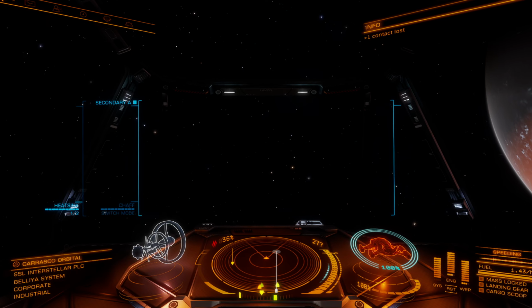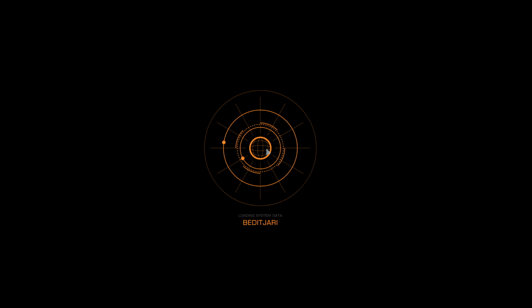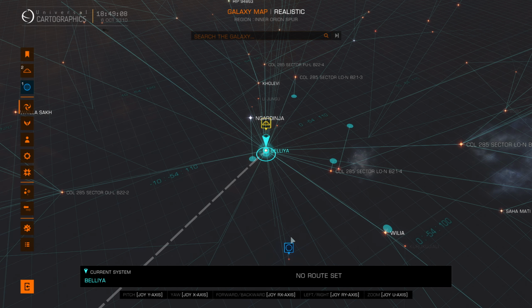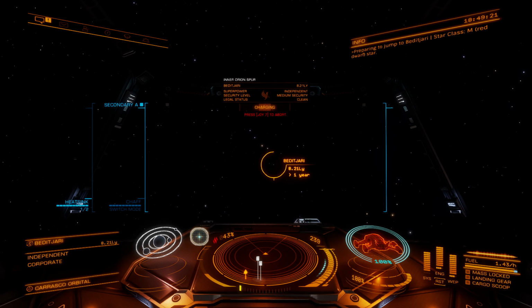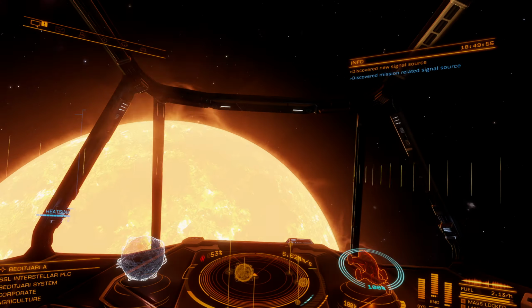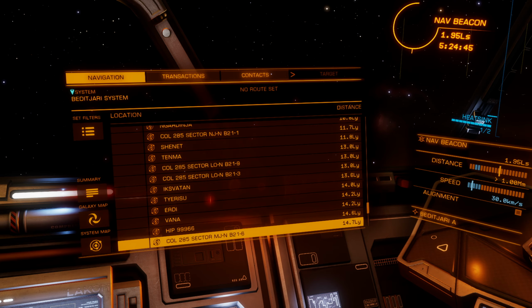Did I already set where I'm going? I did not, apparently. Right, okay. I've been here before. Oh, wait, I don't need to do that, though. I just need the nav beacon. Back up, please. There we go. What does that mean, there's a mission related? I mean, I'm assuming it's just the nav beacon, right? Incoming mission critical message. Okay.